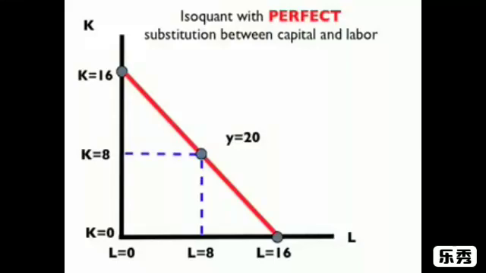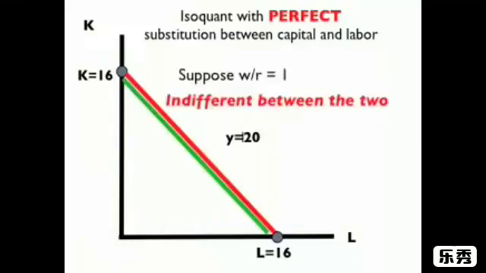This red line, this isoquant, reflects the isoquant when there is perfect substitutability between capital and labor. In this circumstance, the firms will be very sensitive to slight changes in the cost of labor or capital in choosing whether or not to use one or the other. Now, suppose that the wage was exactly equal to the cost of capital, so that the wage-rental ratio was 1, which happens to be exactly the slope of this isoquant.